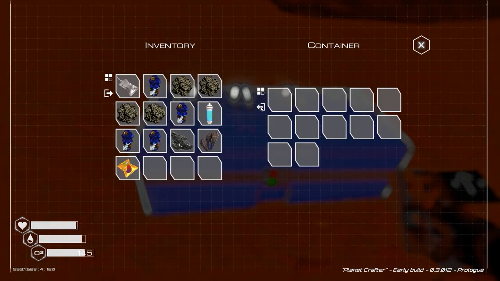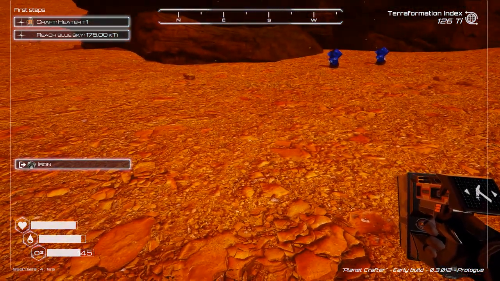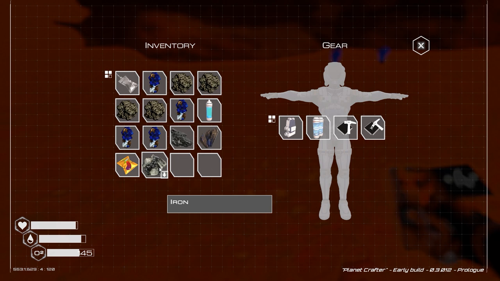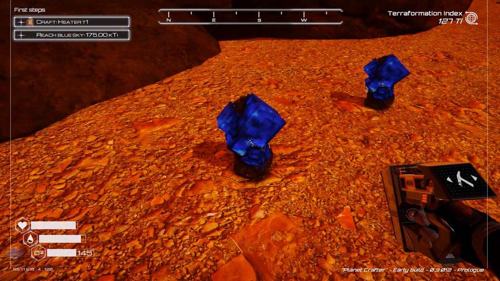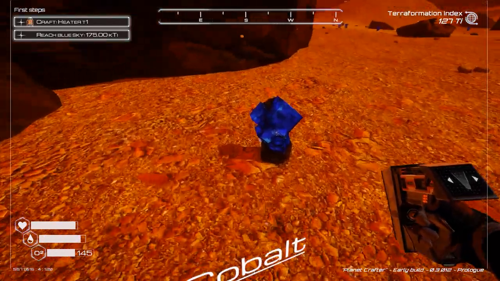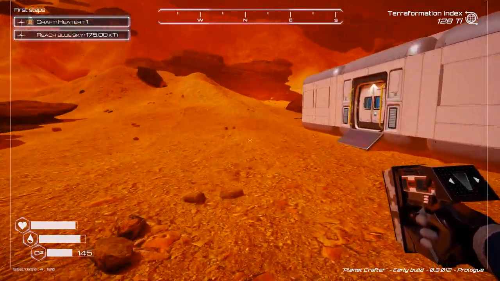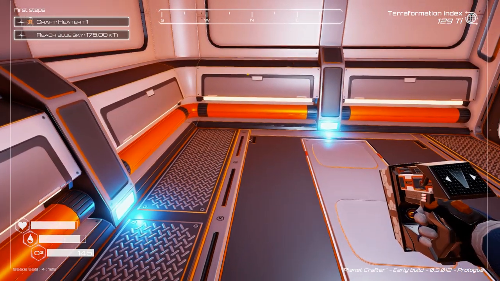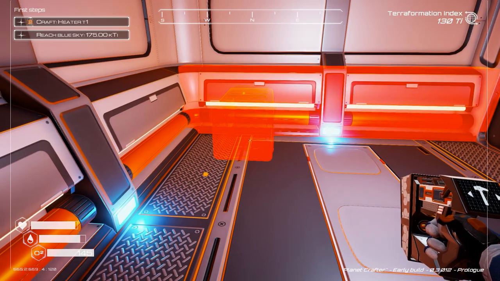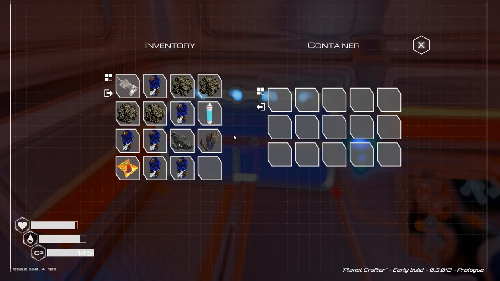What is this here? This? No. Maybe the deconstruct. Oh. And I got it. I got iron. Okay. Maybe this is how you build it with iron. I don't know. Let's see. Okay. Let's place a storage crate here and see what we can place inside.